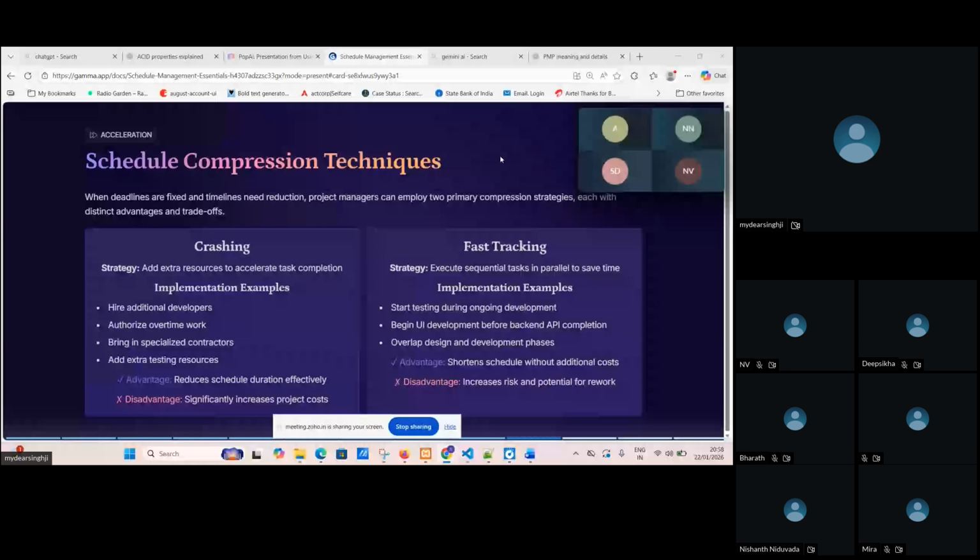Fast tracking is always important and required for the project manager, but he can also check with the team what things are completed, and what things we can start and finish parallelly. So this is the main difference between schedule crashing and schedule fast tracking. Is this clear?